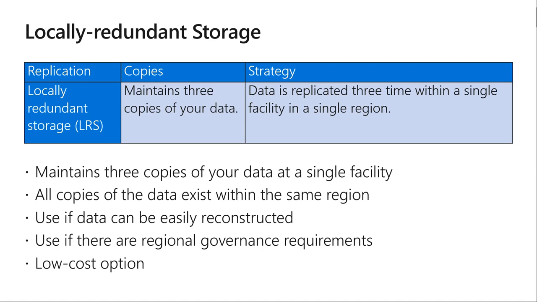LRS is the lowest cost replication option and offers the least durability compared to the other options, even though there's 11 nines, right? So if a data center level disaster, fire, flooding, or meteor occurs, all the replicas may be lost or be unrecoverable since they're only there. To mitigate this risk, Microsoft recommends you use either zone redundant storage or geo redundant storage. But I think it's highly unlikely, right? That one of the data centers is totally destroyed.